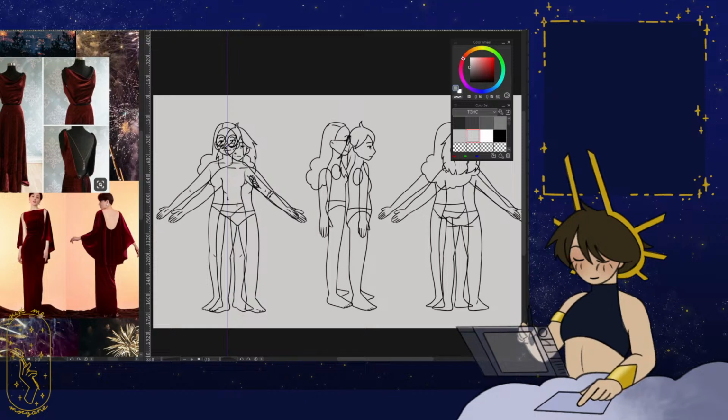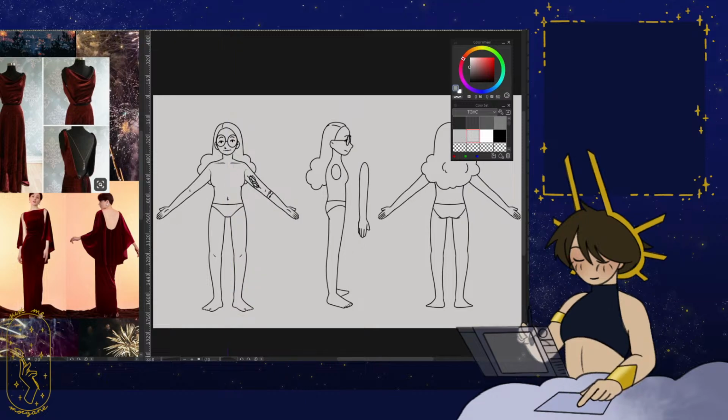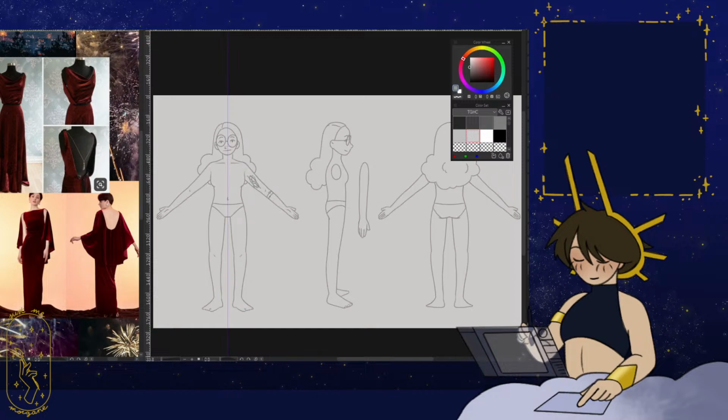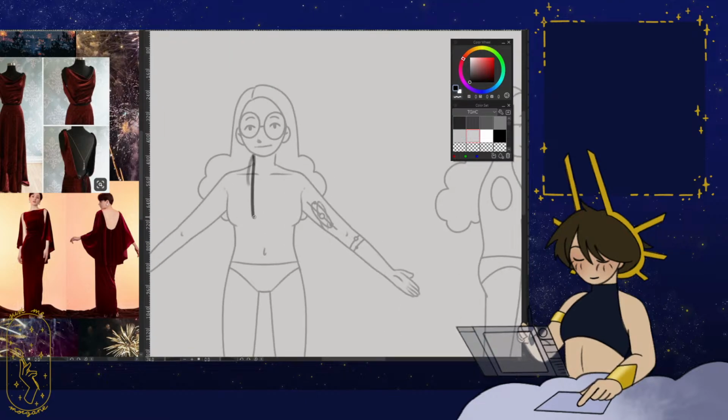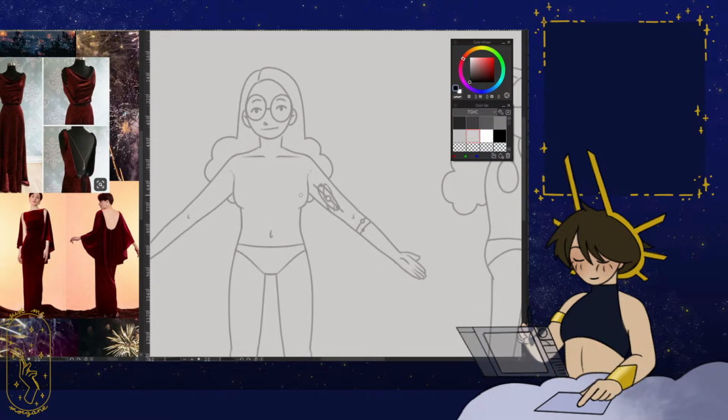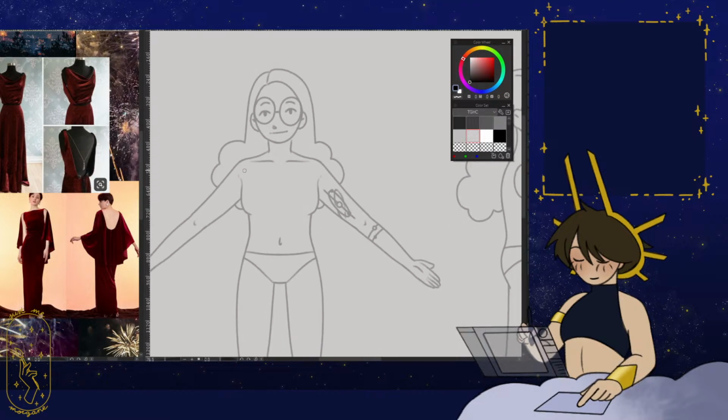Okay, that's fine. We want this, and probably something a little thinner, because this is a lot smaller. Yeah, that works for now. Nope.